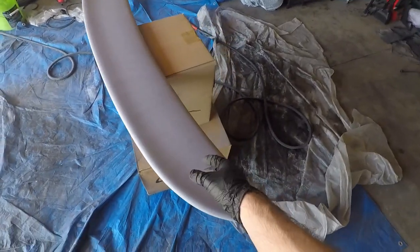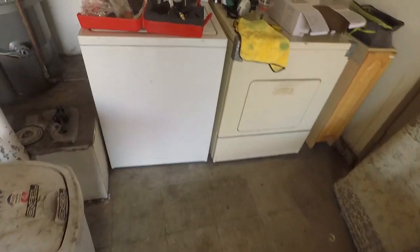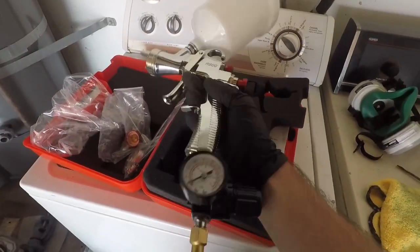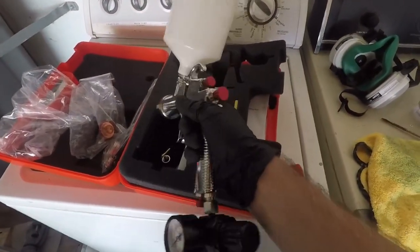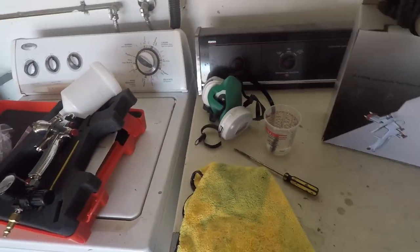This time we're painting the little spoiler wing on a Saturn SC2. I got it all sanded and primed. So this is the gun I'll be using. It's a SPRAYIT something. It's a rebranded R500, whatever that is.